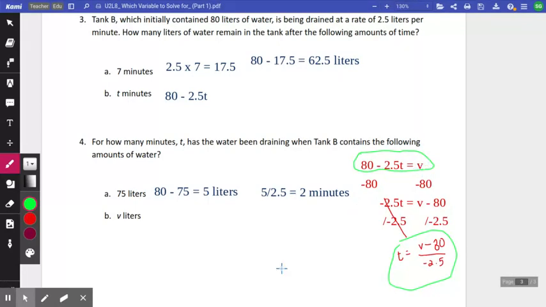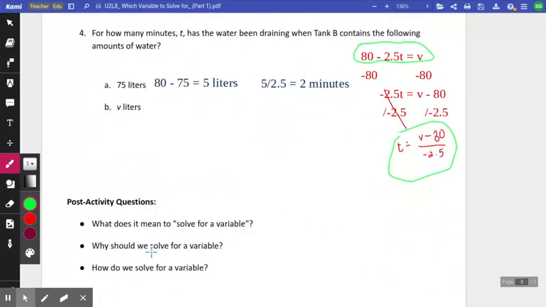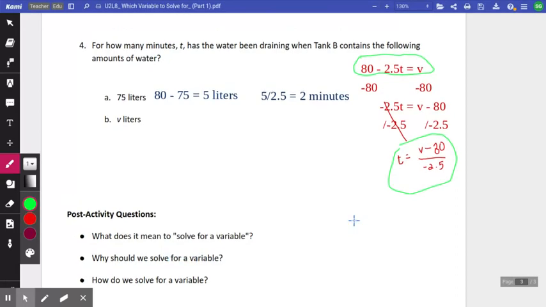The opposite of that would be, if I were to tell you there's 10 liters of water left in the tank, how much time has gone by? I'm asking you for the time. The second equation here would be more helpful because it's already set up with T equals. So by rearranging these equations and solving for a variable, it helps make your calculations simpler when you go to actually use the equation. So that brings us to the last part. How do we actually solve for a variable? How do we do this process?